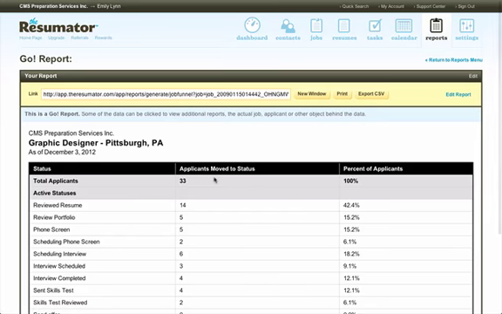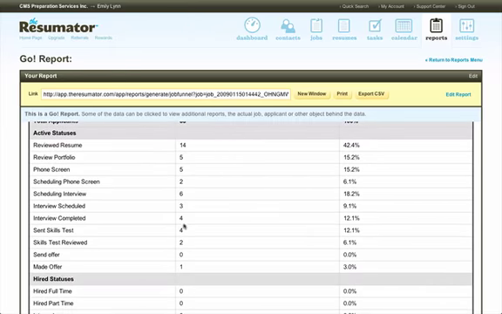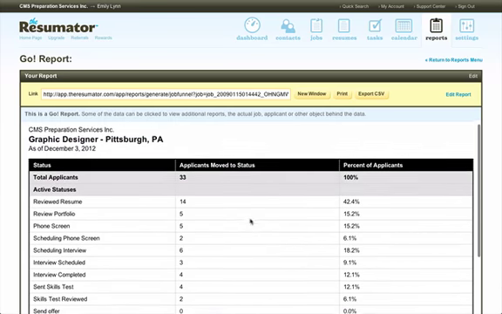What this funnel summary will do is give me a breakdown of the total applicants that have been in each status. So not necessarily where the applicants are now, so it's not a snapshot, but it does give me an idea of how many applicants have reached each point of my hiring process and can give me a very good way of vetting the quality of the applicants coming from a source. So for example, we've had 33 applicants here, and you can see how many have moved to each status. So if I'm getting 150 applicants from a source, on the surface that may seem really great, but if only 2 are making it to the phone screen, I may want to reconsider continuing with that particular source.